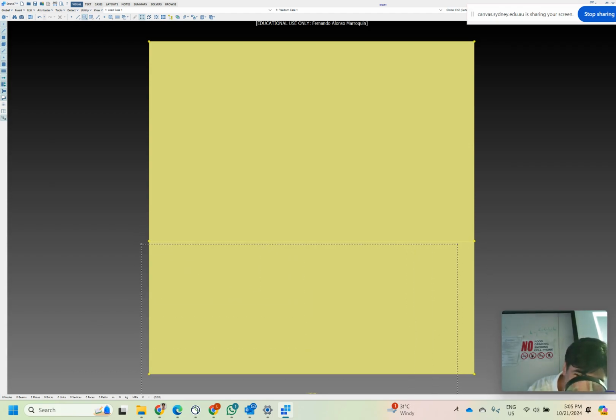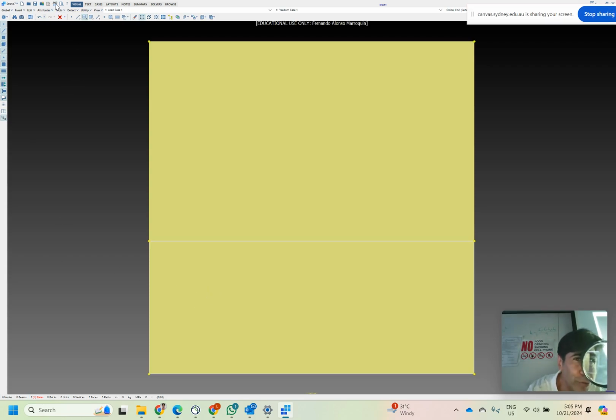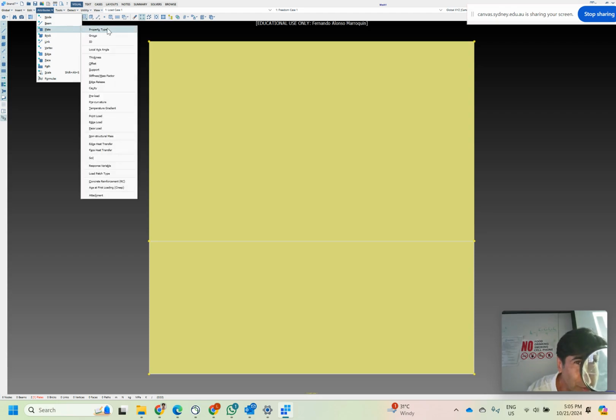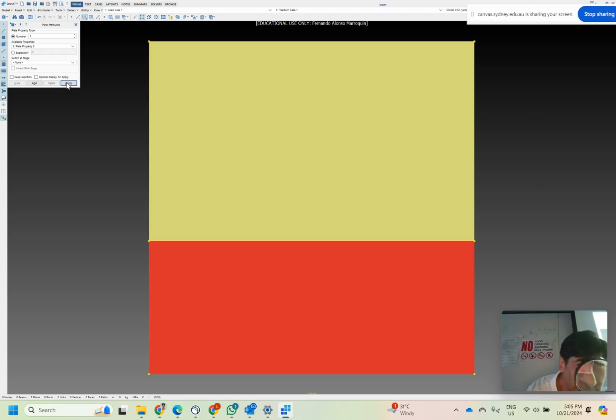So annoying. One plate is selected. Okay, so let's go to attributes, plate, and I'm going to property type. And then I'm going to give the property type that is plate property 2, apply. Okay, this is the first step.